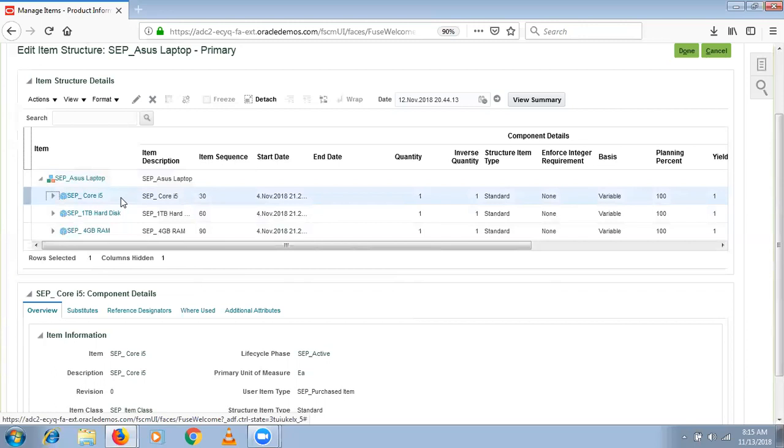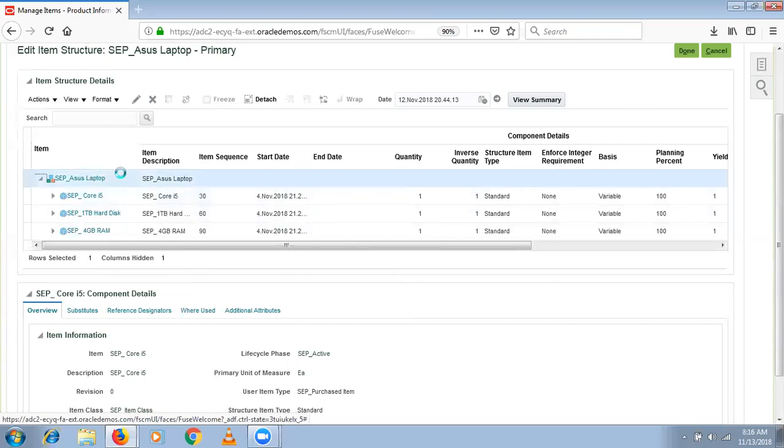In that scenario, what are we going to do? We are going to revise this item structure with the new component. That means we are going to add a new component for this ASUS laptop.